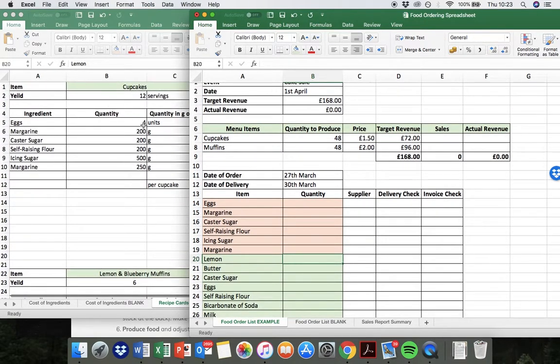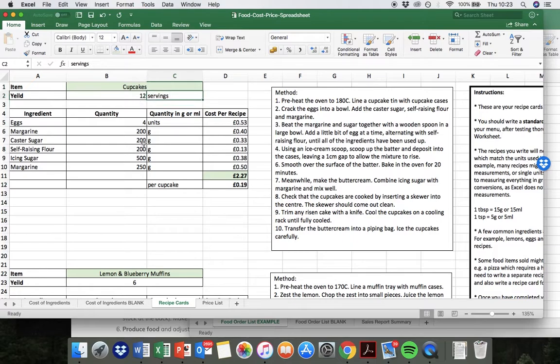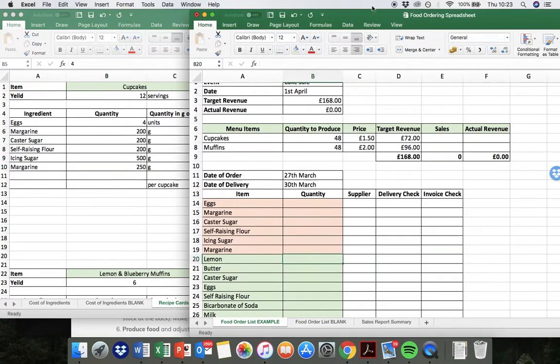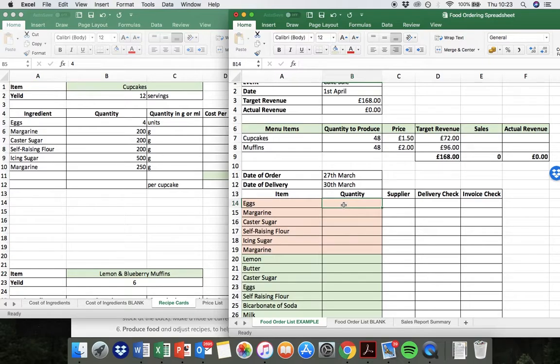So I know that this recipe is for 12, I need to make 48. Therefore, I need to times all these ingredients by 4. Okay, and I can use my calculator to do that, or if I'm feeling sharp enough, I can use mental maths abilities. Let's see how far I go. I might make mistakes, but let's see.